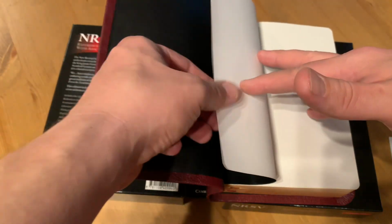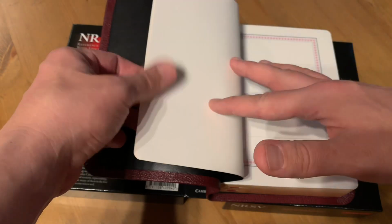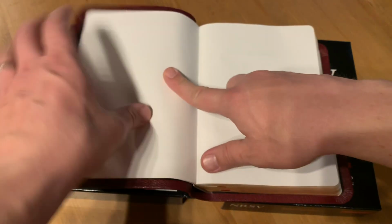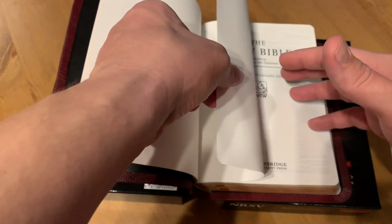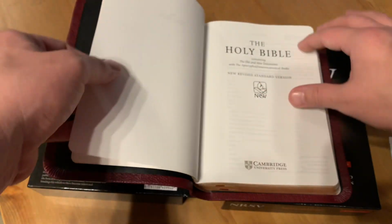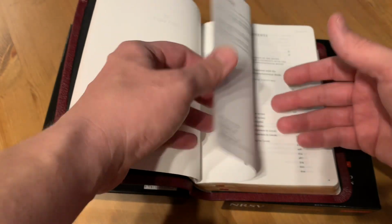So I'm at 8 minutes and I haven't even opened it. I'm sorry. Here we go. Some white pages at the beginning. This is just an unboxing. I'm not going to do a full review on this probably ever, so I'll be more thorough with this one. See how flat it lays. No crumpling on the pages at the beginning, probably thanks to that butcher paper, which is probably not really butcher paper, but that's what it reminded me of.